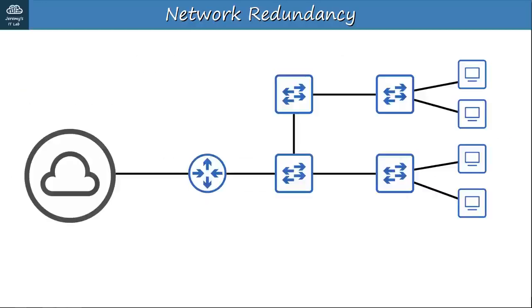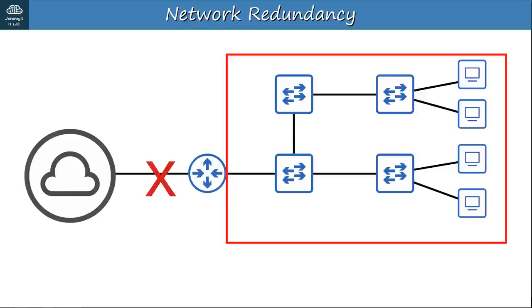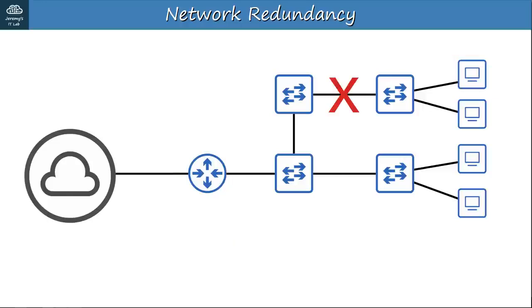First off, here is a poorly designed network. There are many points of failure here which could cut off connectivity. For example, if this connection is cut due to a hardware failure, this entire network loses connectivity to the internet. Or, if this connection is cut off due to a hardware failure, these hosts lose connectivity within the LAN and out to the internet. Okay, those are just 2 examples. Let's look at a better network design.